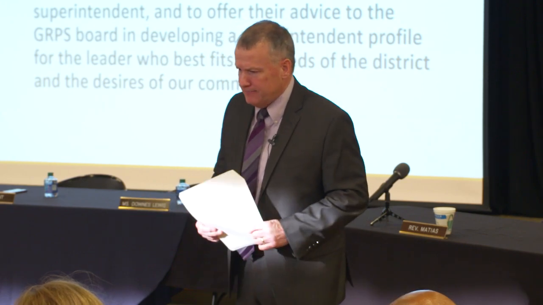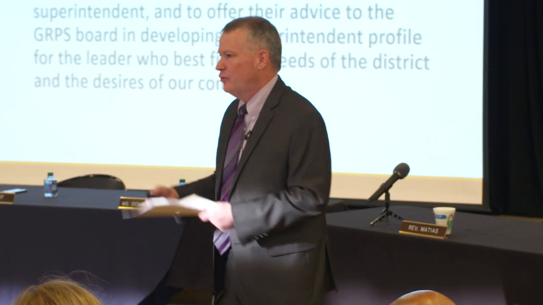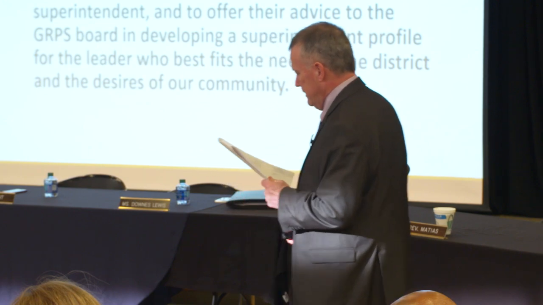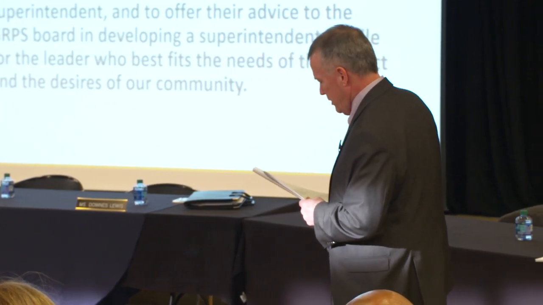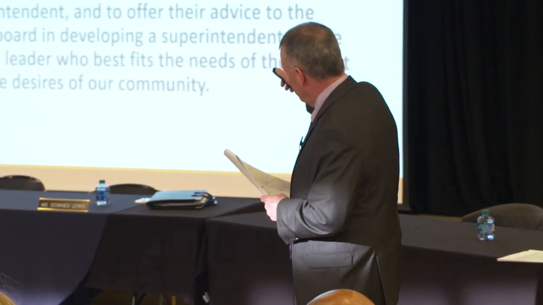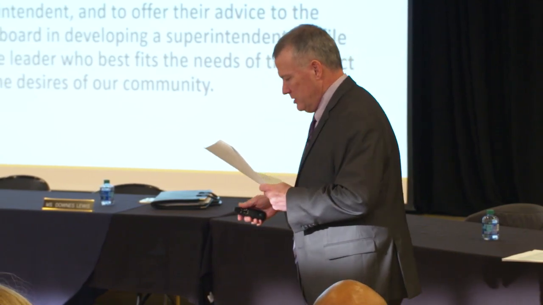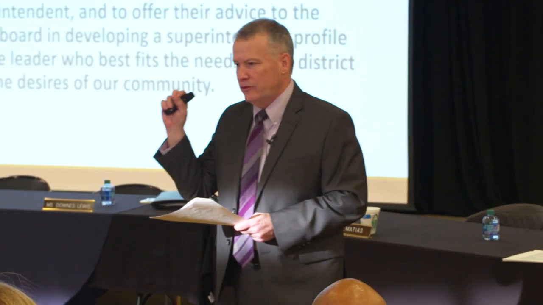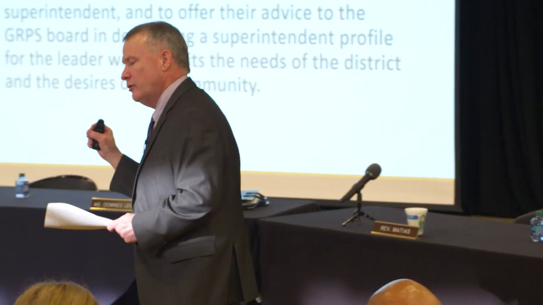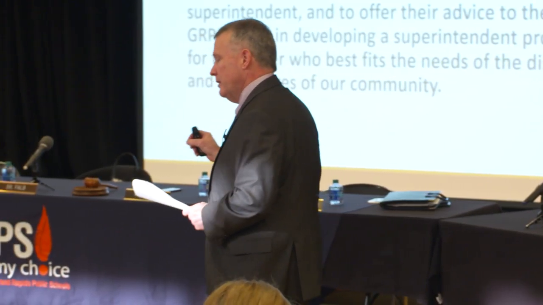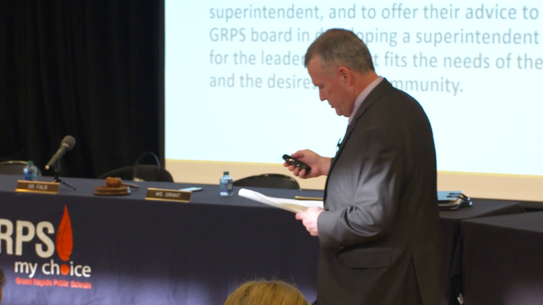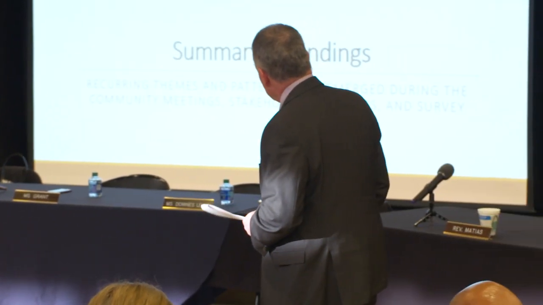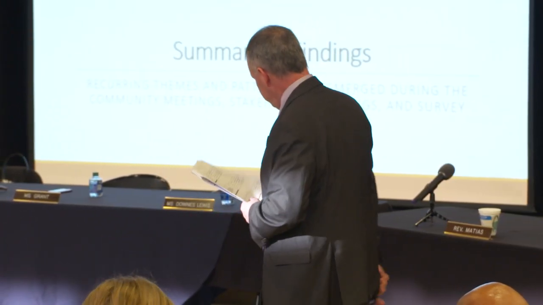What is it, when they're asked, what do you want to see in the next superintendent? What kind of feedback do we get? And then what advice do you have for the board? For purpose of this presentation, I believe on pages 2 and 3 it gets into what the stakeholders had to say in terms of strengths as well as your challenges. But let me just try to summarize it all for you.